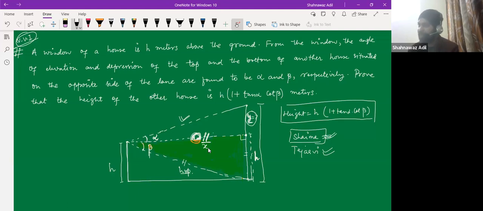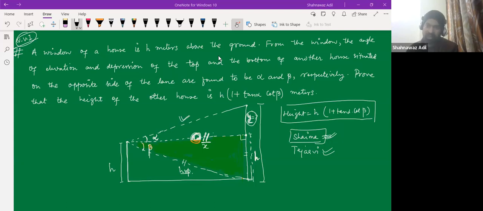So remember, we mainly have 90 degrees. 90 degrees is the right angle, right? We are asking, how many trigonometric ratios are there? There are sine theta, cos theta, tan theta, mainly three, and the rest three are reciprocals. So mainly you have three ratios: sine theta, cos theta, and tan theta.